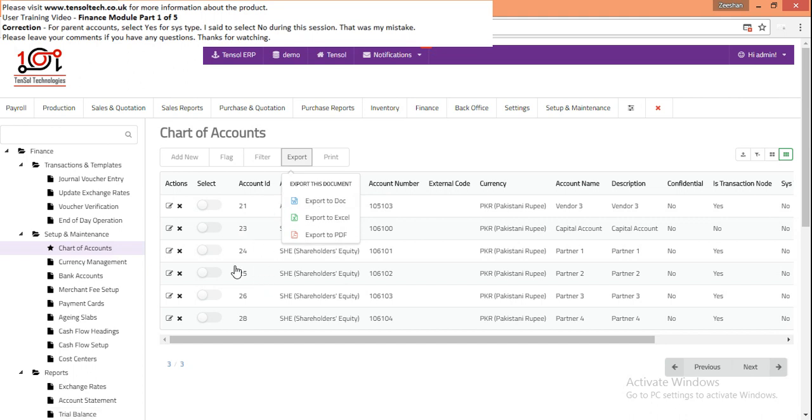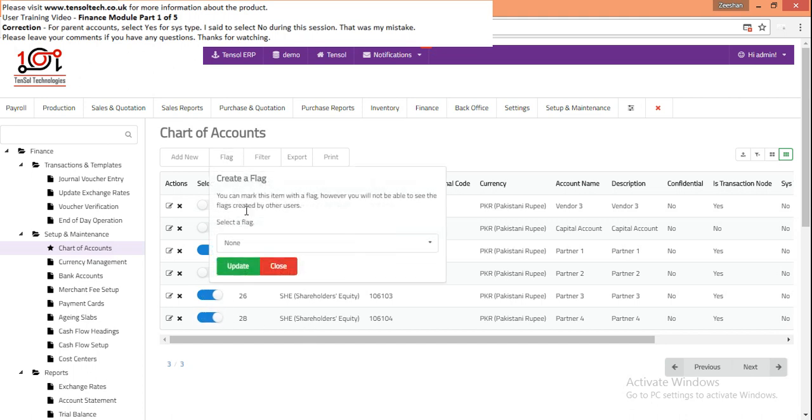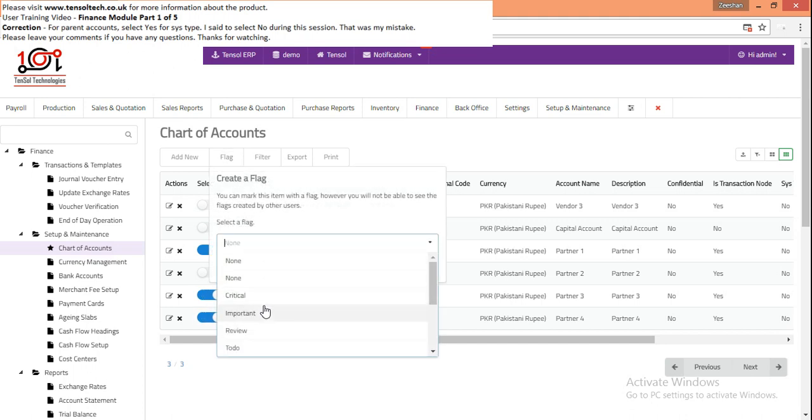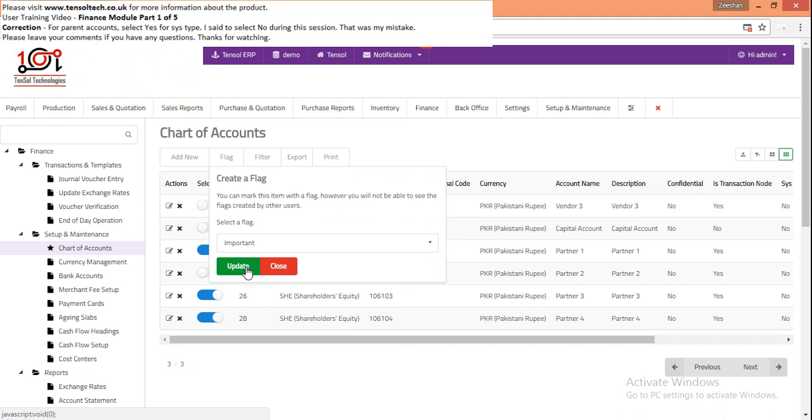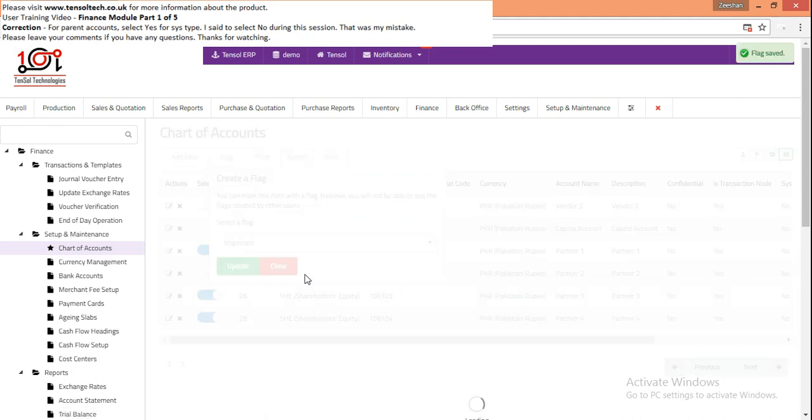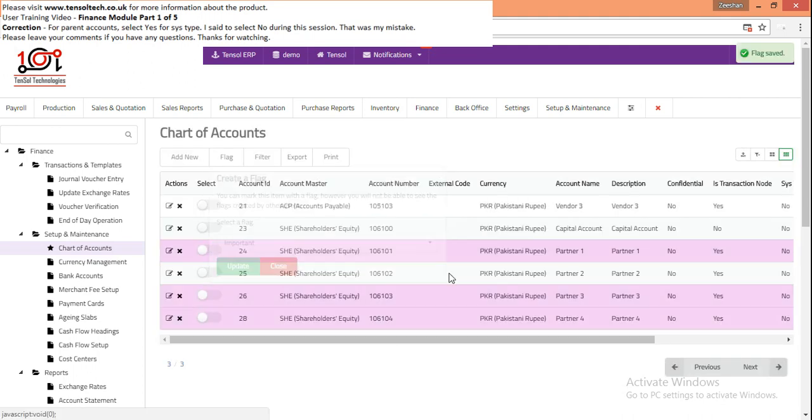If you want, for example, to flag a particular row, you can click on the flag button and select important, and this will update these particular rows with a different color just to highlight that these are the important accounts.